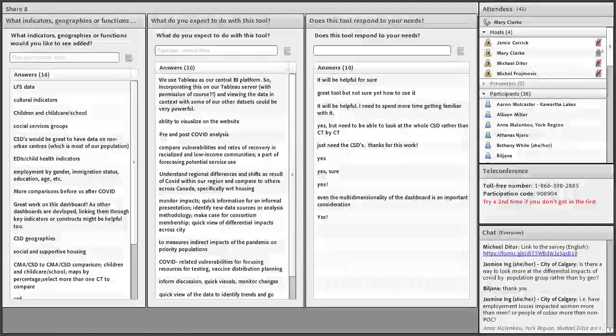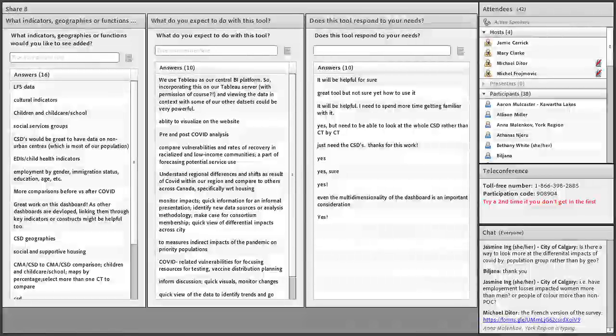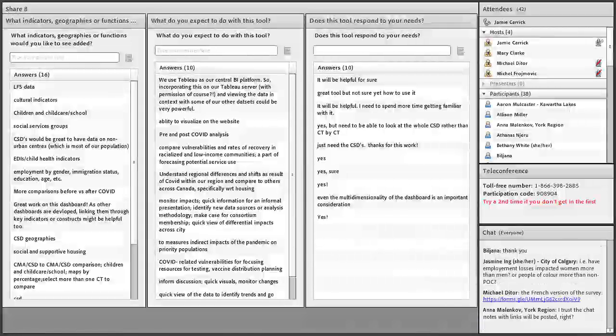Jamie, do you see Jasmine's recent question? Yeah. Well, a lot of the data does show by demographic group, but unfortunately the employment loss data doesn't have that multi-dimensionality to be able to cross-tabulate it against those things right now. But if that sort of data does become available in the future, then that is something we could look into adding.